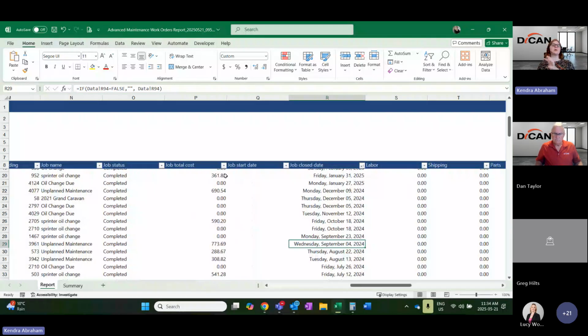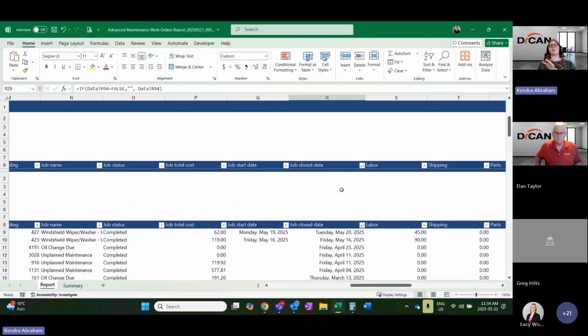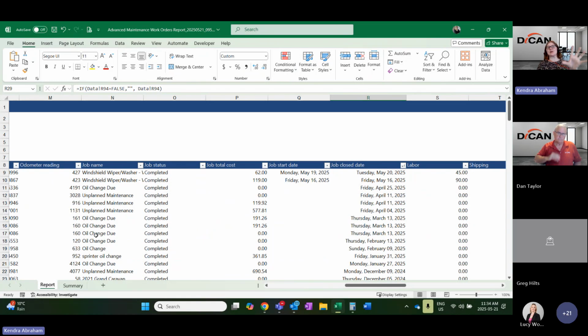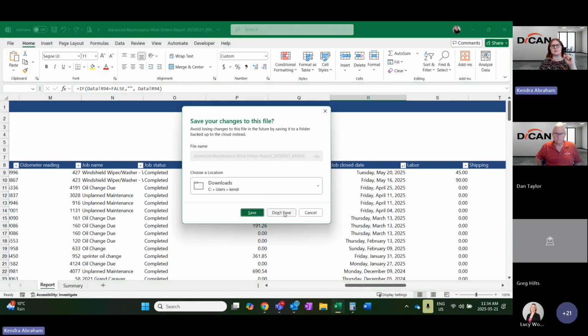So you're going to probably want to filter by the job close date or whatever other information is important to you. Maybe the job start date if that's there, or the job name. Because it's in Excel, you can do whatever sort of filtering you want. I'll close that tab. I do not want to save this.